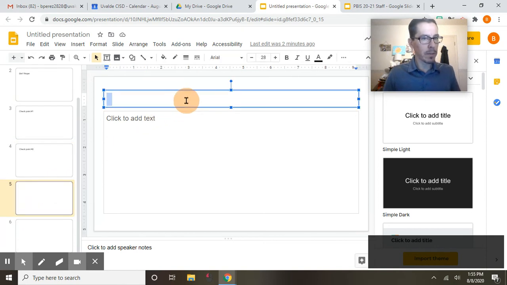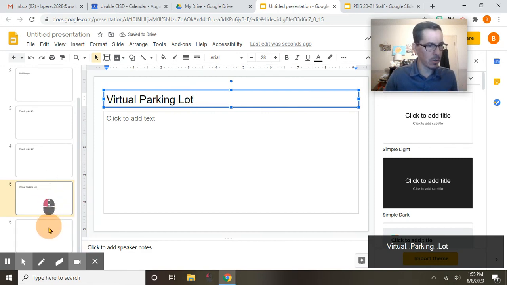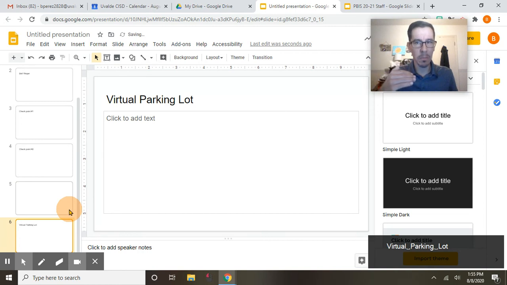The last one that we're going to be adding in this step is your virtual parking lot. This is the one that should always end up being bumped down at the bottom. Just an easy format. If something else works for you, great. Whatever format, just so long as you're consistent, that way you can flow through with it and it becomes part of your repertoire and how you do your delivery. But strongly recommend that those slides are mixed up within the slide deck itself. That way it keeps the kids engaged and they really don't know what's coming next, waiting for that next great hook.